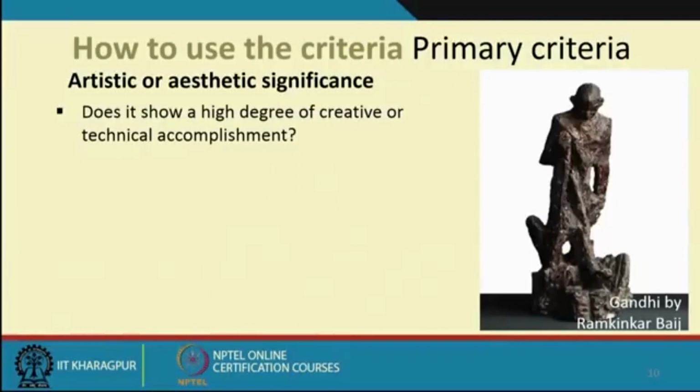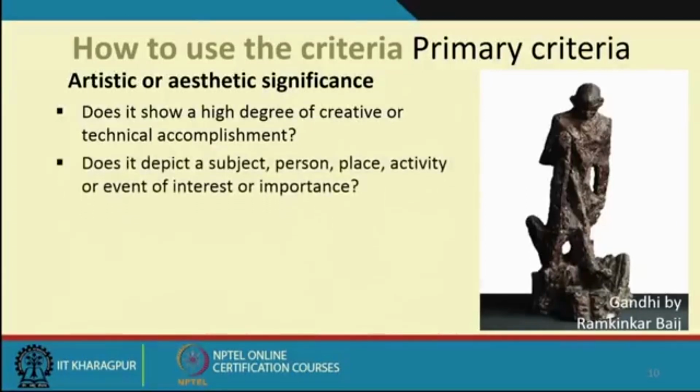Again, I am continuing with the checklist under this. Does it show a high degree of creative or technical accomplishment? Does it depict a subject, a person, place, activity or an event of interest or importance? For example, where was it originally placed? Is that location important? Did it sort of experiment with some material or technique?